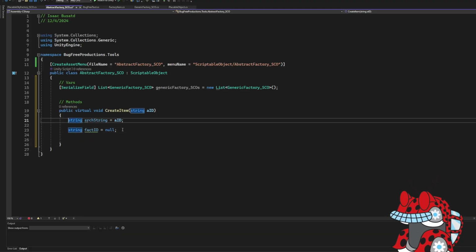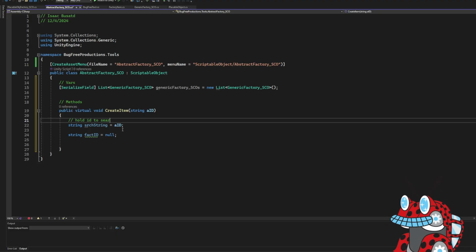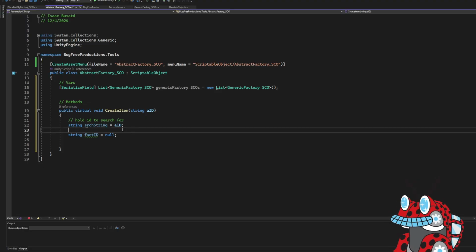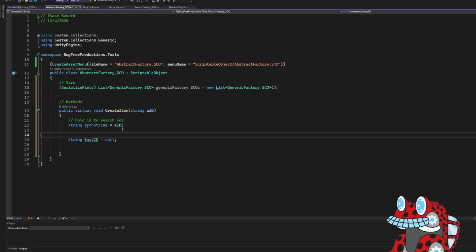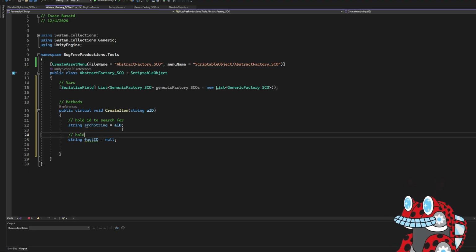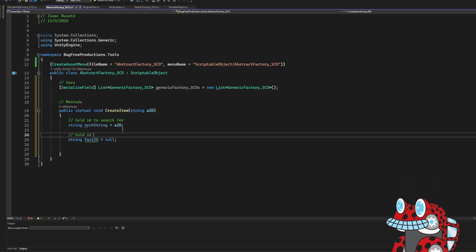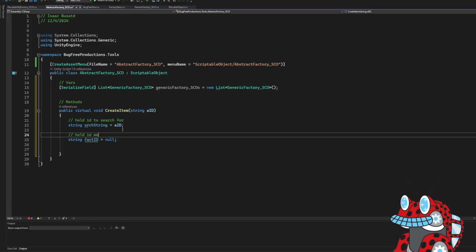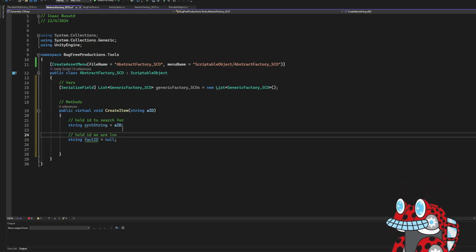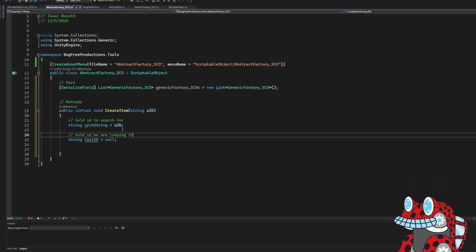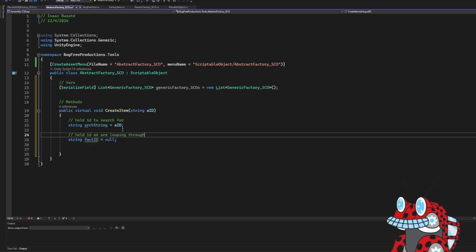And then, so we're going to hold ID to search. Search for ID, we are looping through.